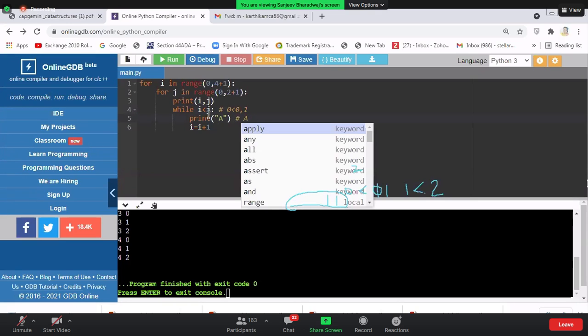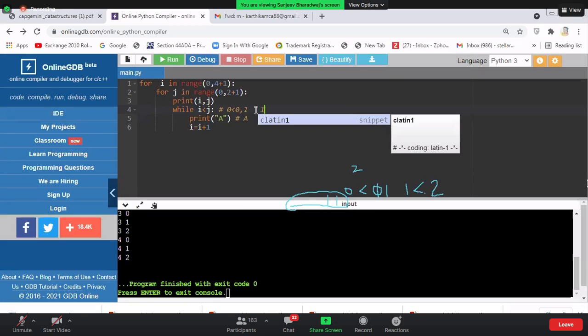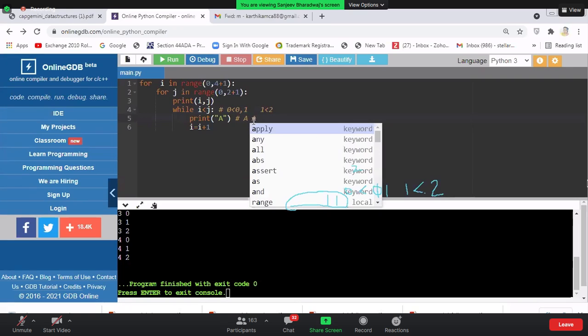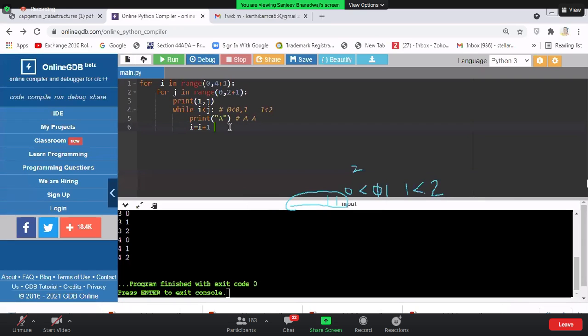Again it will become, my I will become 1, correct? So I is 1. What is my J value? 2, right? So 1 less than 2, condition true. So again it will print my A and my I will become what? 2, right? Am I right? First time my I has become 1 and now it will become 2. And again it goes back. What is my J value? J value will be over, right? Again it goes back. What is my I value? Already it is 2. So 2 plus 1 it is 3, right? So 3 less than 4, condition true, it comes inside.